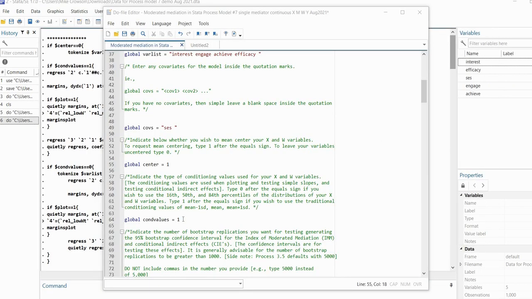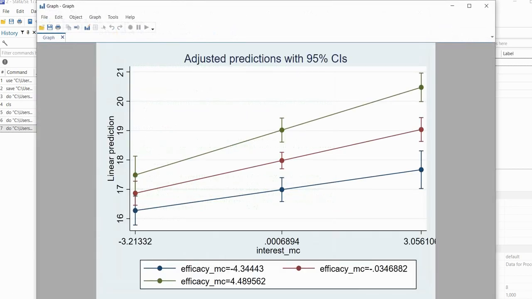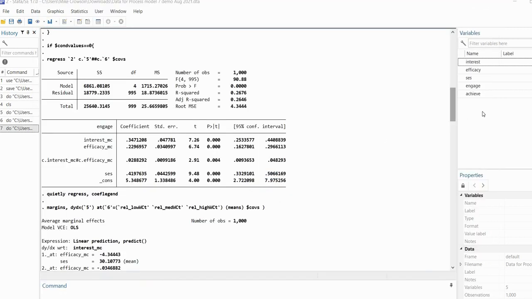And then one final demonstration, we're going to change the global conditioning value. So I'll set this equal to 0 right here. We'll leave our centering on, and then we'll execute the selection again. And going back up to our first regression, you'll see that because we still used mean centering, these coefficients and their tests are exactly the same as before.